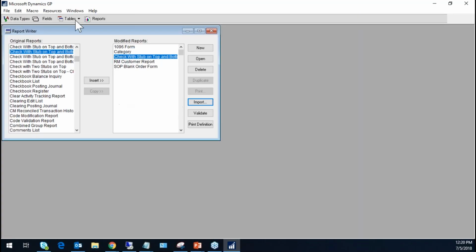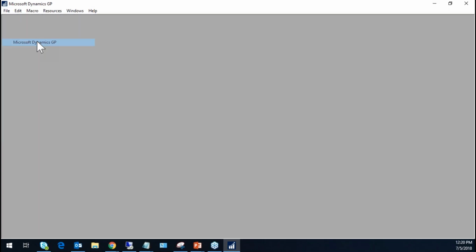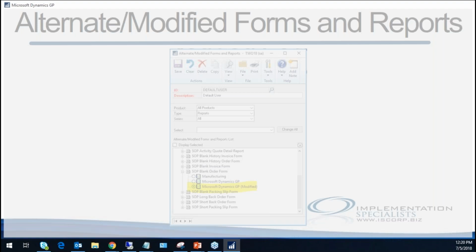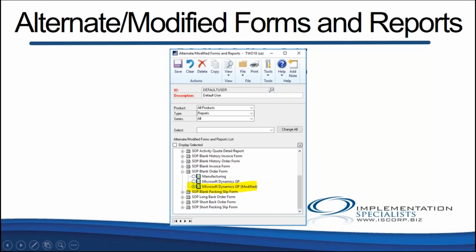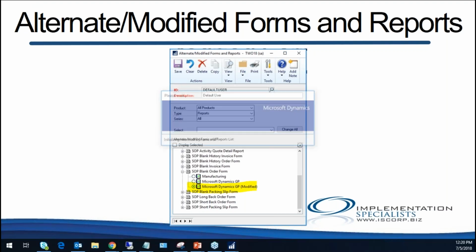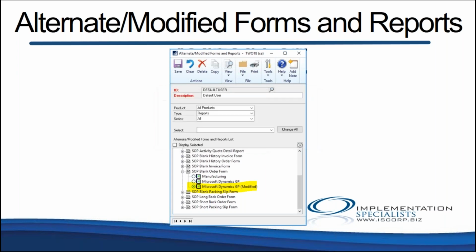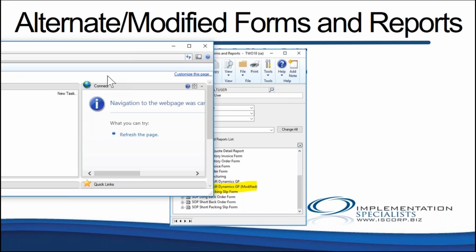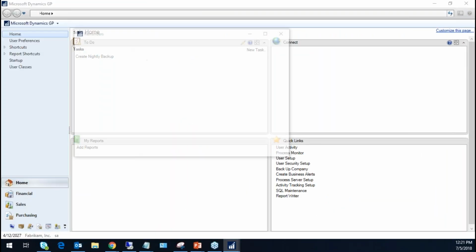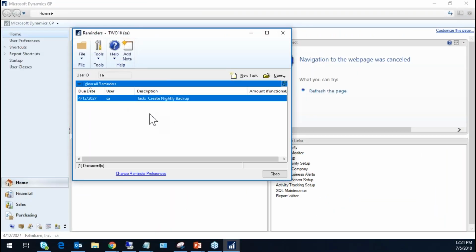So what we're going to do here is kick off GP. Now, you can close out and relaunch GP, or if you click on File, you can just click on GP. What this will do is return you to the company with the login that you had when you launched Report Writer. And this is even if you went the other route and went through the Dynamics GP Tools Customize window here. And it launched just like it was the first time launched.